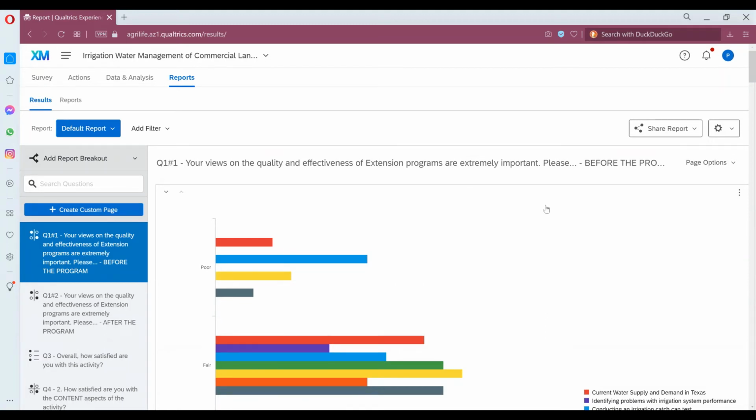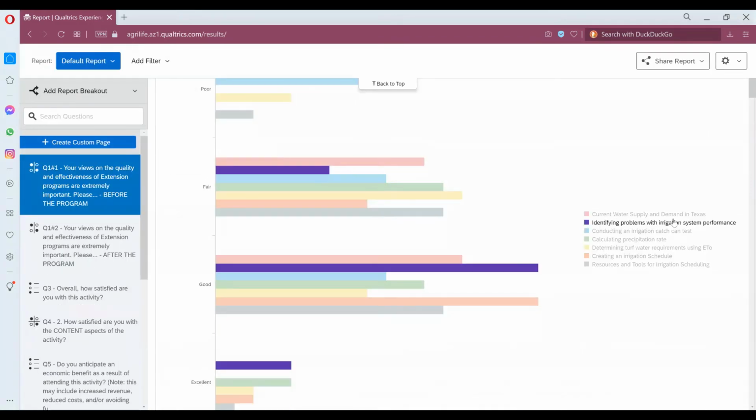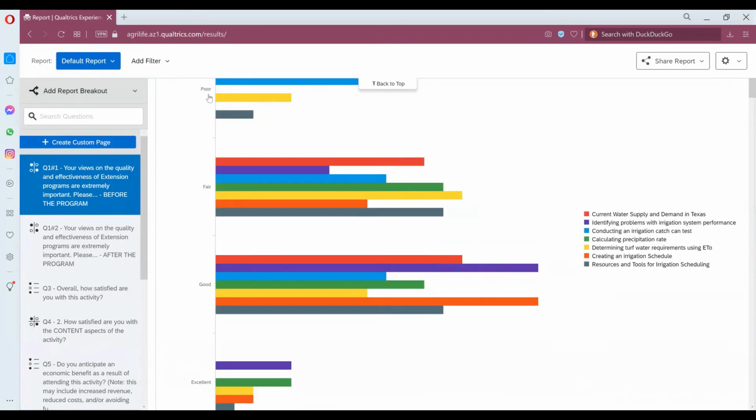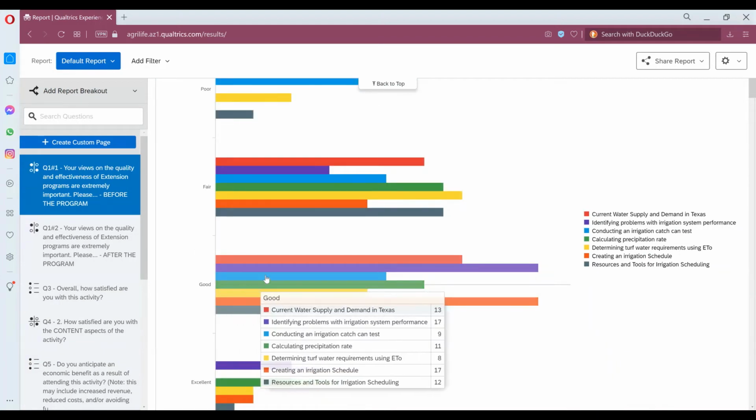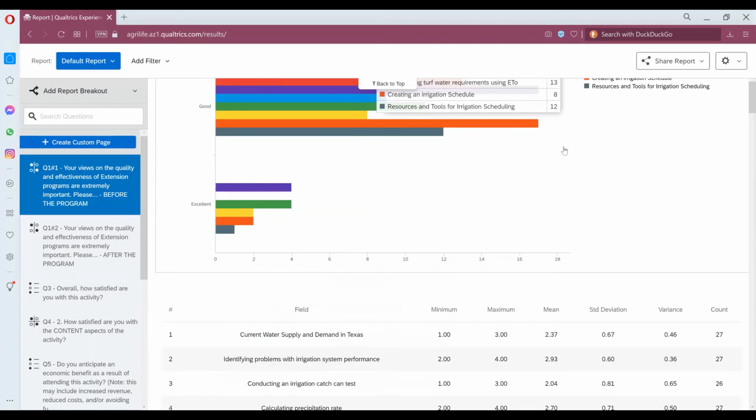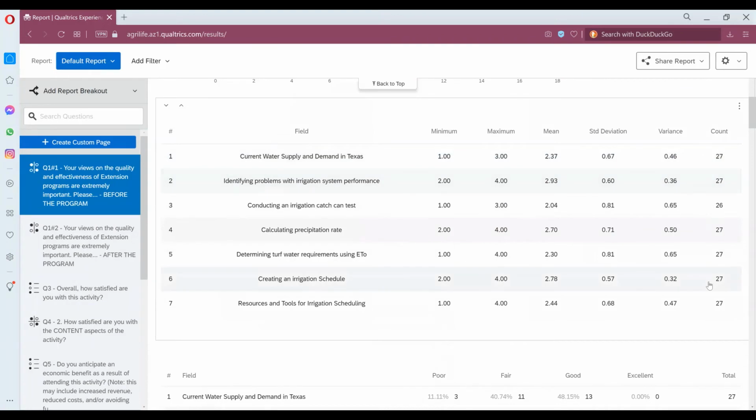This chart is not useful at all. It tries to show each of those items for each of the scale points, and it just doesn't make sense, and it's really not suitable to present to anybody. So this is another case where I would just delete the chart for a retrospective post question. What we really want is the next two tables.